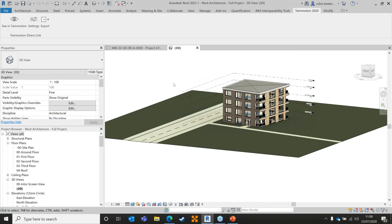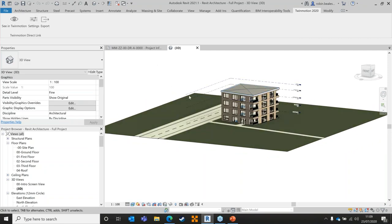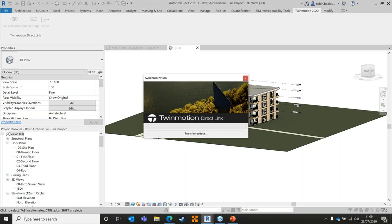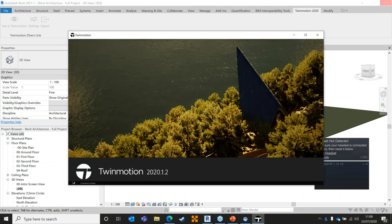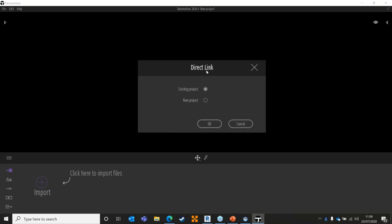I've got two options: I can do an export which produces an FBX file, or I can hit 'See in Twinmotion' which fires up the direct link and synchronization. As you can see in the background, this has launched Steam VR — so this is fully VR supported if you'd like it to be. I won't show that today as you won't get the full effect, so I'll stick with standard screen.